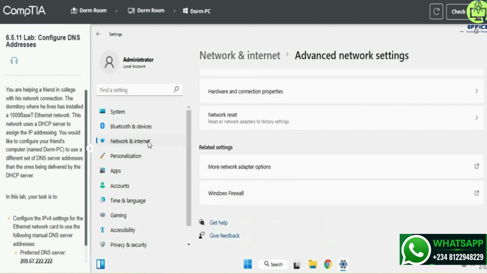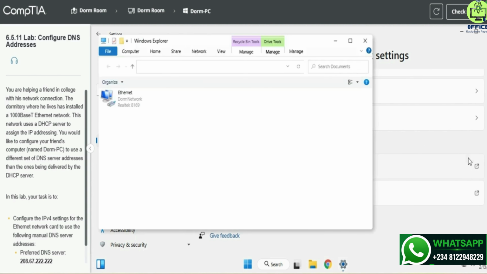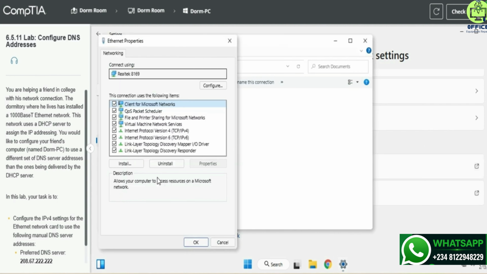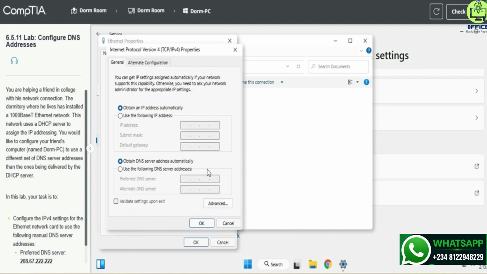Okay, so let's go to More network adapter settings and right click on this, go down to Properties. Under Properties, we want to select properties for IPv4.